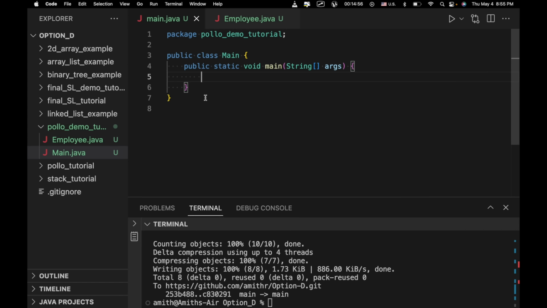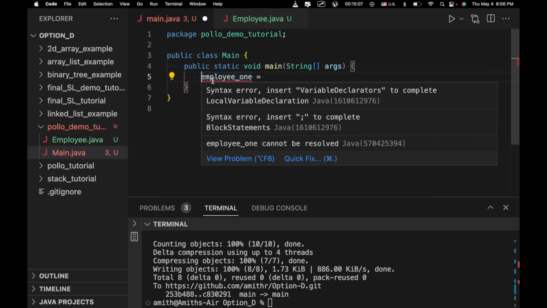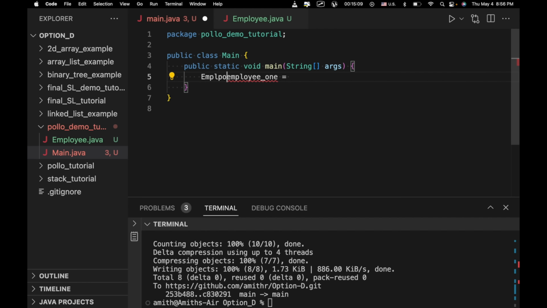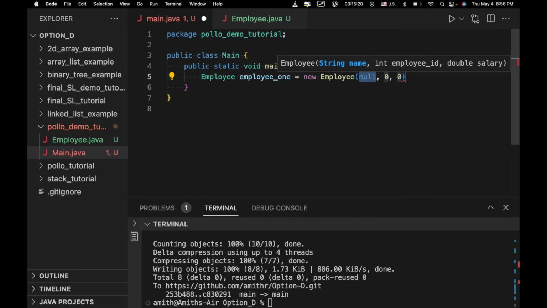So what we're going to do is create a variable called employee1. And we're going to give that a data type of employee, because our employee1 is going to be an employee object. And we're going to say new employee.